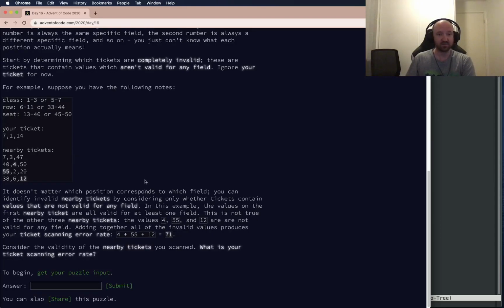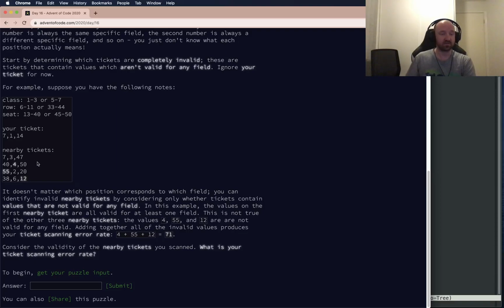It doesn't matter which position corresponds to which field. You can identify invalid nearby tickets by considering each one. So you're good, you're bad, because none of these can possibly be a 4. This is not true of the other ones. Adding together all of the invalid values produces your ticket scanning error rate.